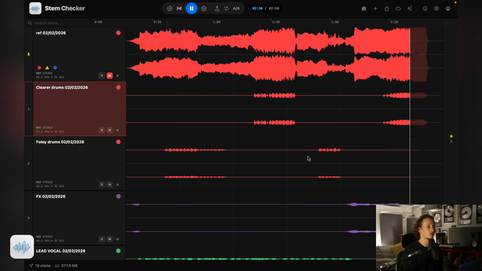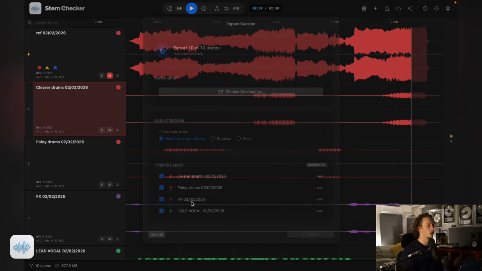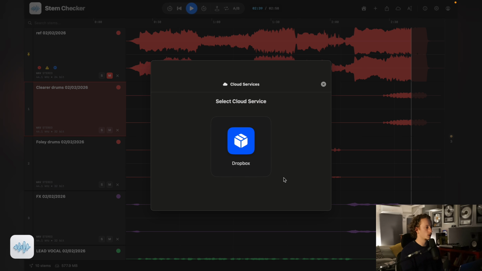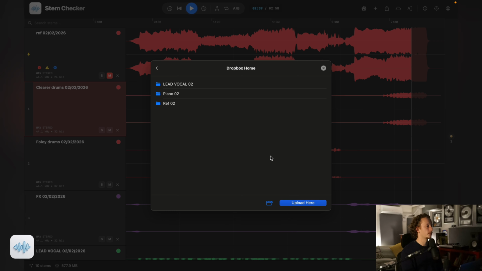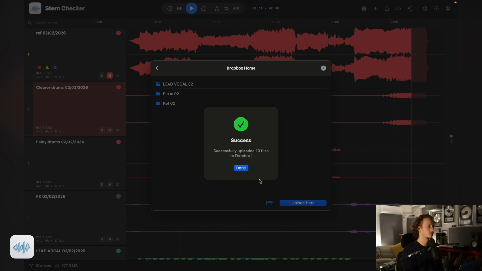Now I've had a listen through, sorted any issues and renamed the files, I'm ready to export them. I like to do this via Dropbox, but you can also save them to your local storage and send them off. Just going to whack them on the cloud quickly. Perfect, they've all been exported. Again, this is just the final checks I like to do before sending off my files.